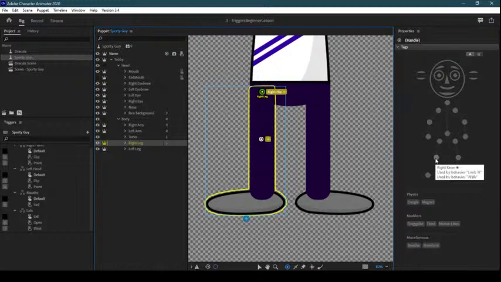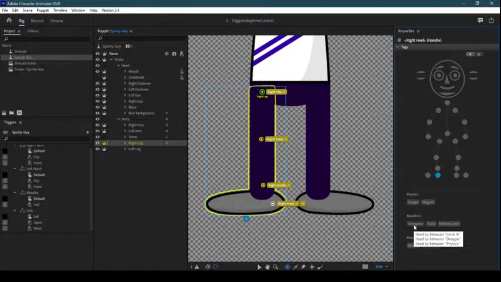Call this right knee. Okay. Or one over here. And call this one right ankle. Put one here and call it right heel, and also I will make it draggable. Always try to make the heels draggable. Heels are better to drag. Okay, if your heels are draggable, then it's good.